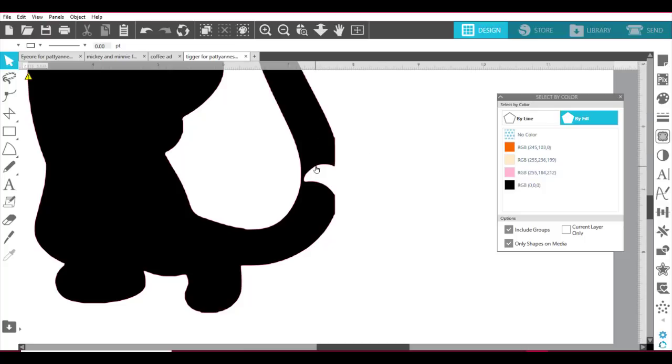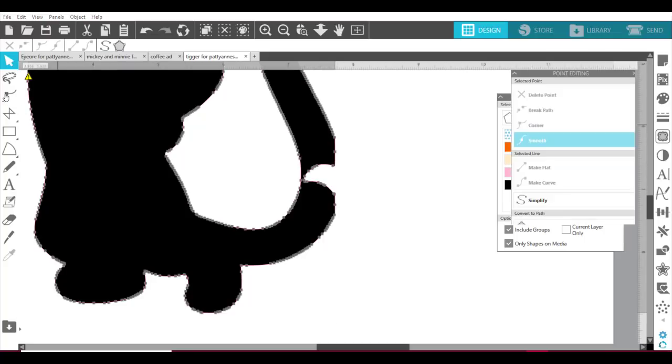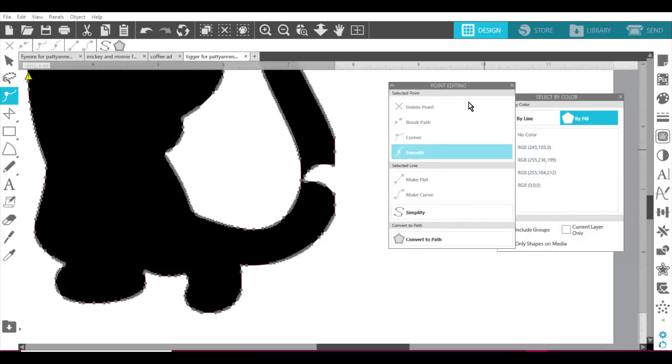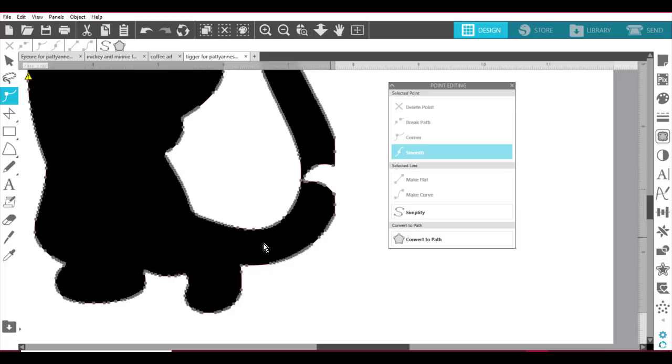So the first thing you do is just double click on it, and that brings up the node editor. See this? The point editing or node editing panel opens up. And look at all these nodes on here. Now, I know Stephanie had talked about having too many nodes on hers originally, and so we discovered that if you just hit the simplify button, that simplifies it and gets rid of a lot of nodes, right? Let me undo that once. Control Z, undo. So look at all these nodes, look at all these points. And now when I hit simplify, watch what happens.